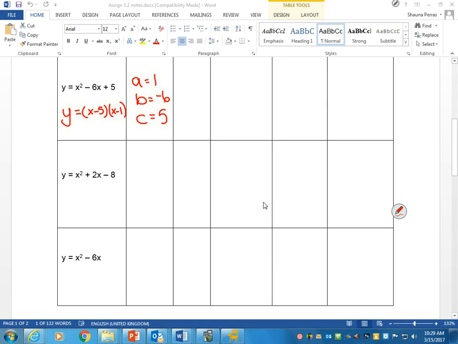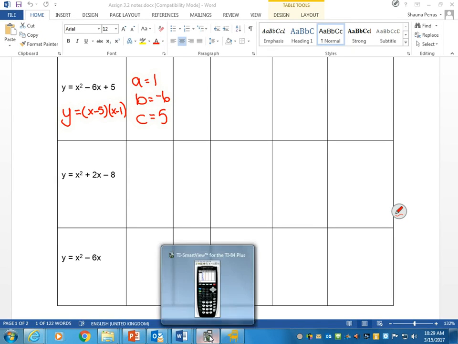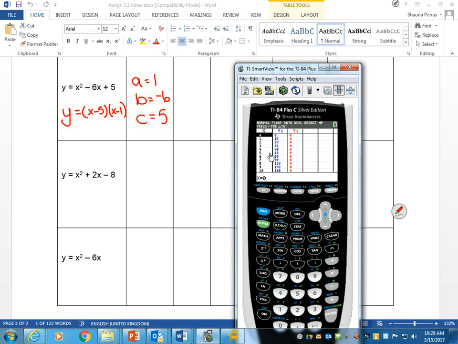Good. The next step, what were we supposed to do here next? Find the minimum. Find the vertex. It says like 2.999 if you're trying to, so then we might round it to 3. Let's take a look at this then. I'm just going to clear out y1. I'm going to leave y2 at 0 because that will help out later. I'm going to type in x squared minus 6x plus 5, and then I'm going to go graph.